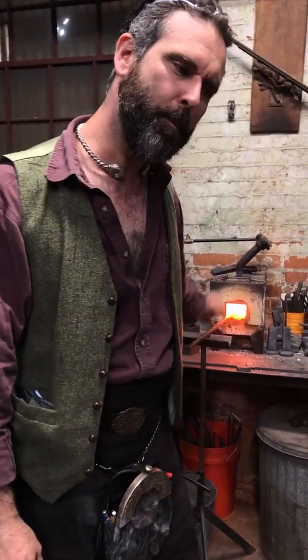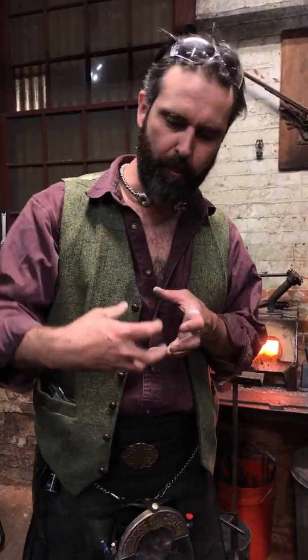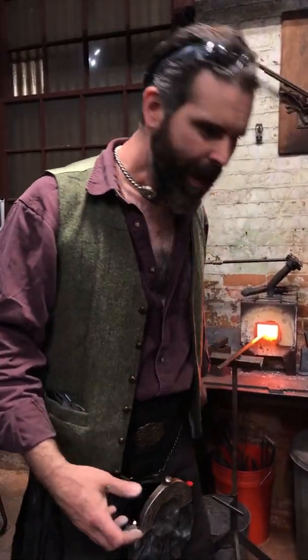So I'm going to go back into this piece that I was demonstrating on during the basic mechanics, and I'm going to drive it back further and just hopefully catch some of those little details. Do your work at the top of the heat, control at the end of the heat. Don't control too late in the heat, otherwise you're not going to be able to move it through to the core.